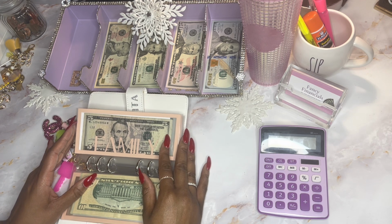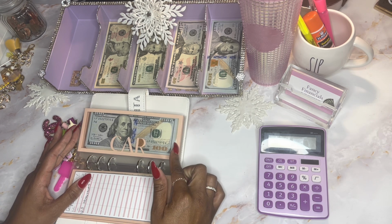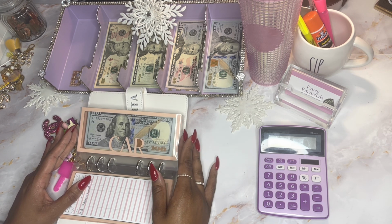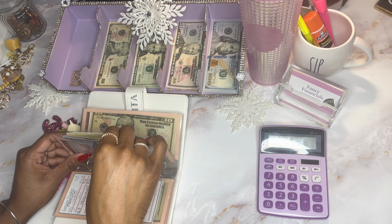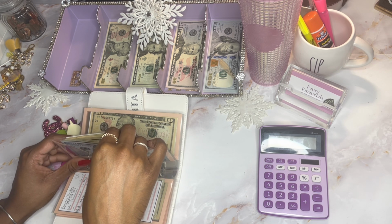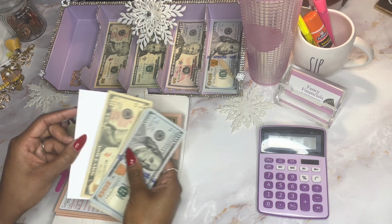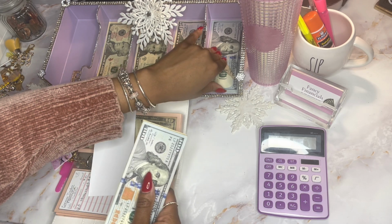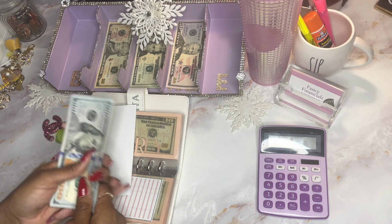Our family envelope, we are not going to be stuffing today. In our car envelope, we actually are going to be stuffing $200. I know you guys have not seen me stuff my car payment envelope in a little bit, and that's actually because I've just been really delayed on recording my YouTube paycheck videos as well. So I hope to get back to that really soon.